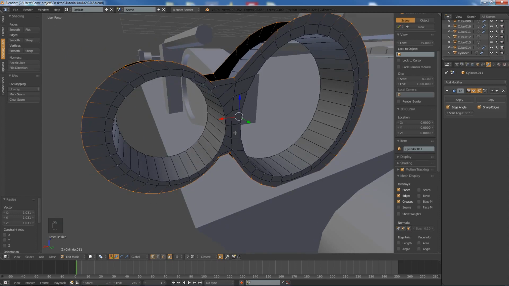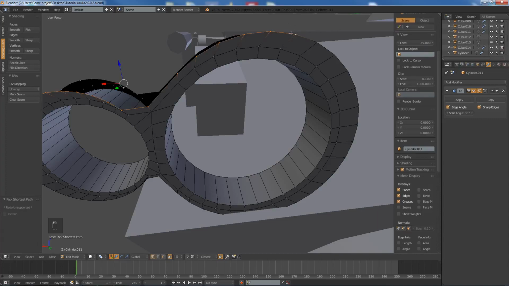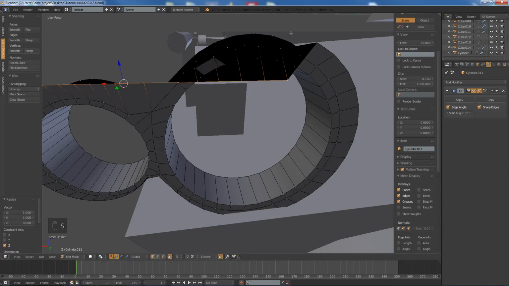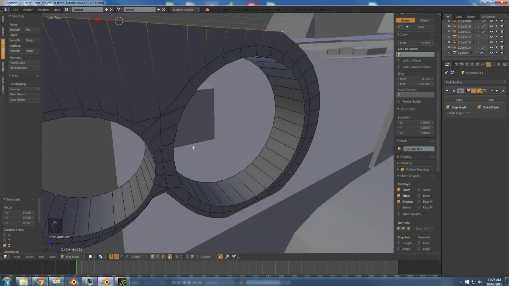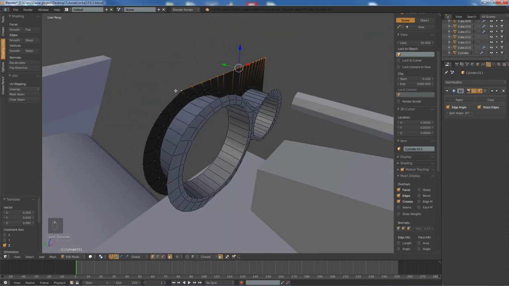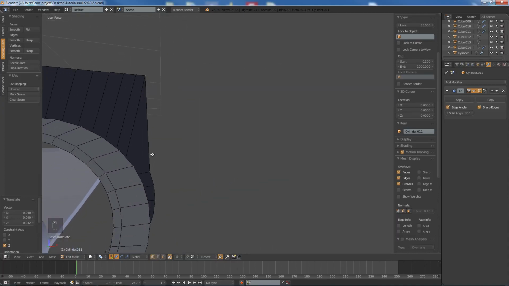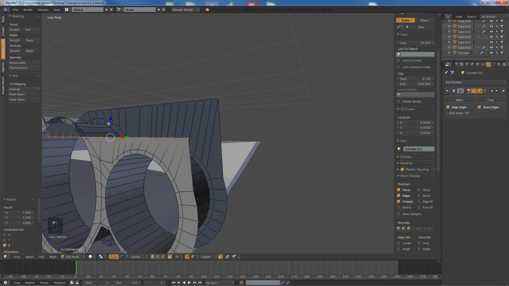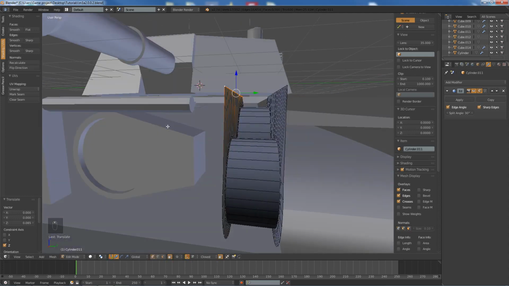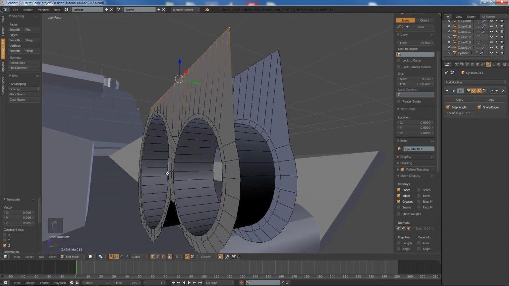Alright. Gonna select from here to here. S said 0. And gonna bring that up. Exactly the same part from here to here. S said 0. Turn magnet tool on. And we'll get them to about the same height for now. Okay.